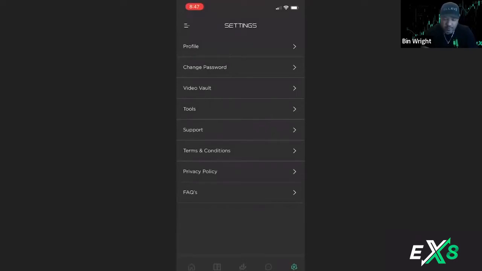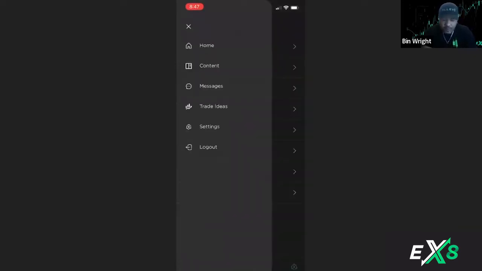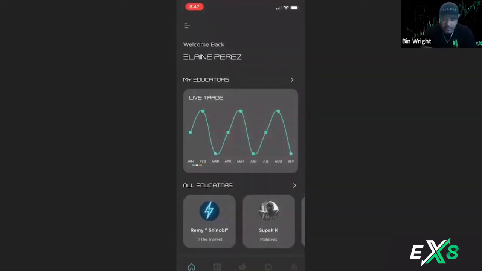Tools. Oh, tools is not functioning right at this moment, guys. And again, it's because we have not filled it with the stuff we want to fill it in. But the tools will be stuff like maybe it's a link to TradingView, or maybe it's hot pairs, right? Whatever it is we decide to put there that's going to help you become a better trader, okay? Terms and conditions, privacy policy, frequently asked questions. Frequently asked questions will be updated on the next update as well. All right. Now, let's go back to the home page.